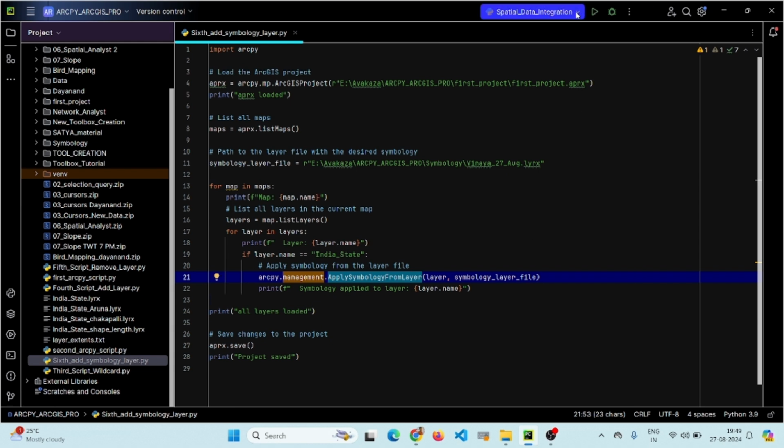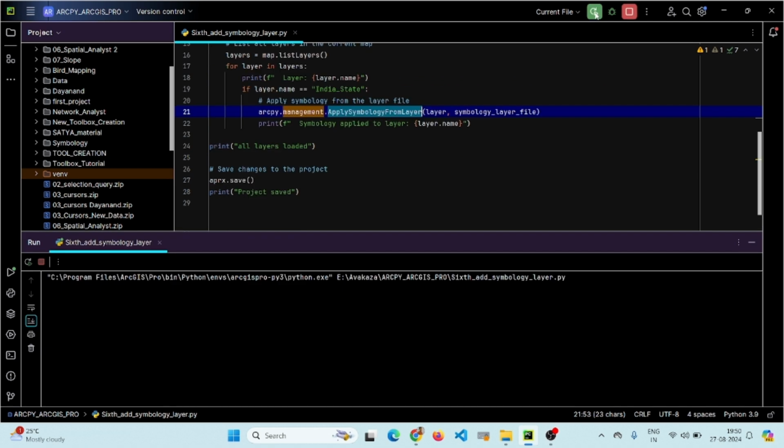So let's run this and check whether it is being changed or not. So I'm running the script. I hope that it will be changing the layer. Okay, this apply symbology from layer is for changing the layer with the help of our ArcPy.